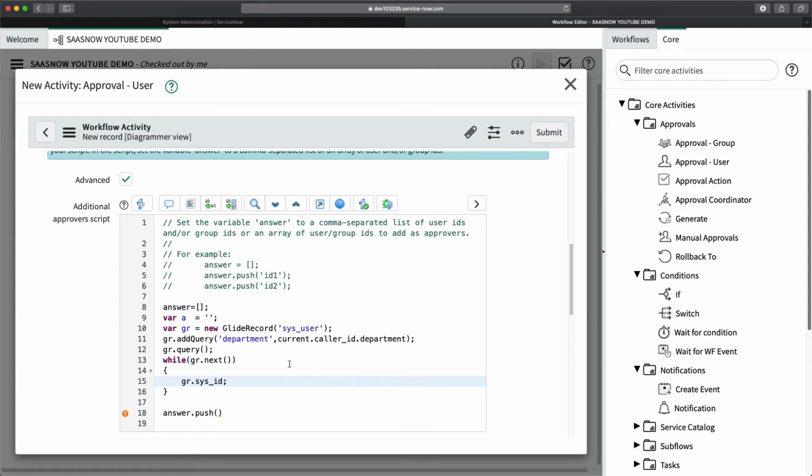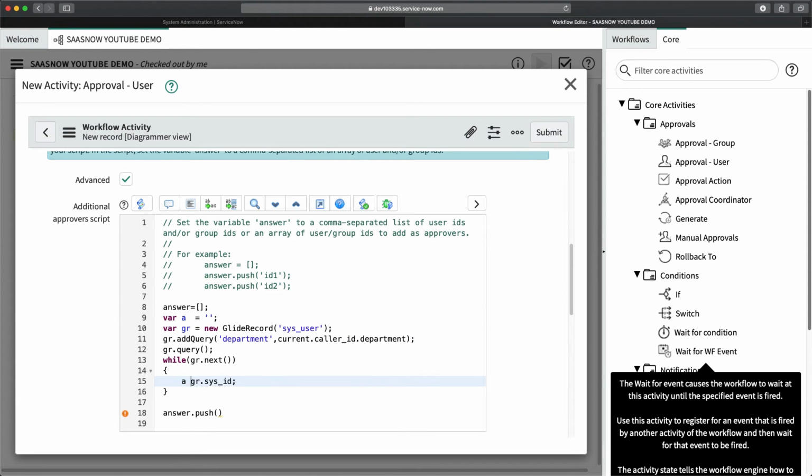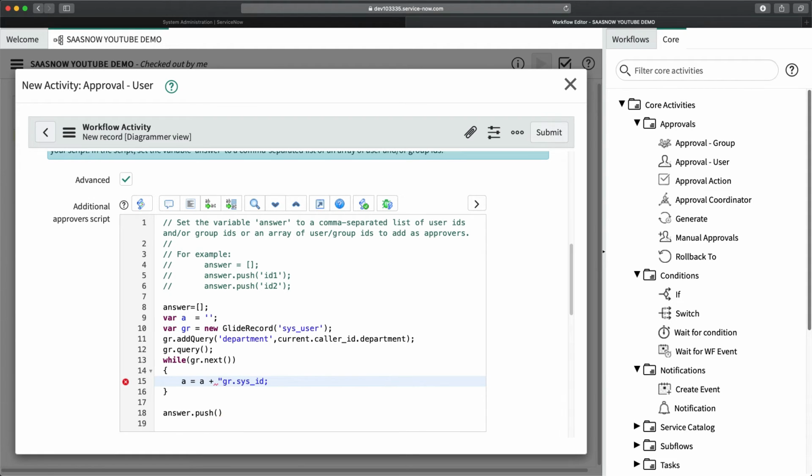Now here, a equal to a plus, and how you push this value in the array is something we do with a comma. So I will add this comma and then plus. We are pushing the sys_id. I have this answer.push and now I can do this a.